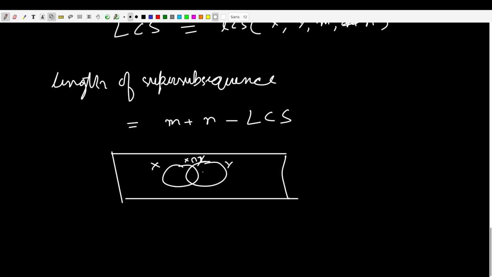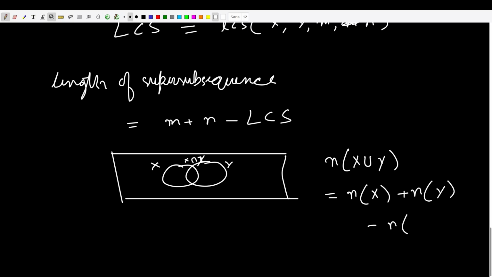The thing we wanted to find is the cardinal number of x union y, which is given by the formula cardinal number of x plus cardinal number of y minus cardinal number of x intersection y. So this is what we are going to do, and we will be able to get the length of the super common subsequence.